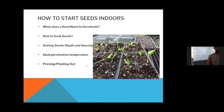Seed depth and seed spacing. So when you are putting your seed inside of the soil, you want to make sure that you're not covering it too much. So, for example, if your seed is this big, you want to cover with soil that's just the same size as that. You don't want to put on it twice as much soil. That's going to be too hard for that plant to emerge from, okay?